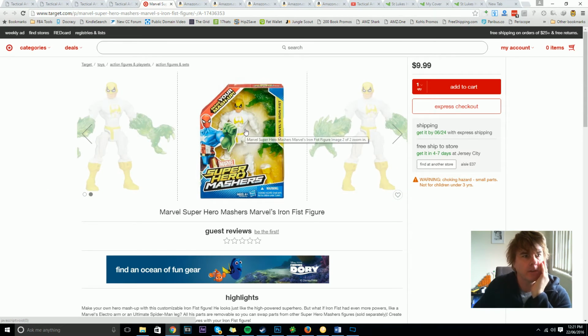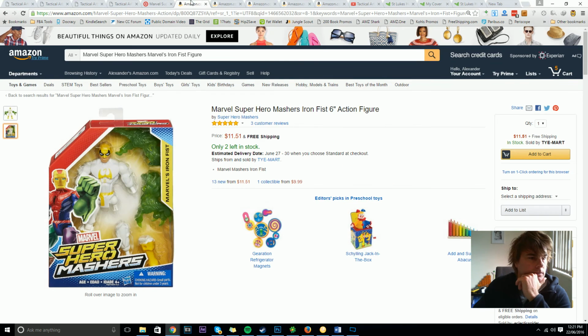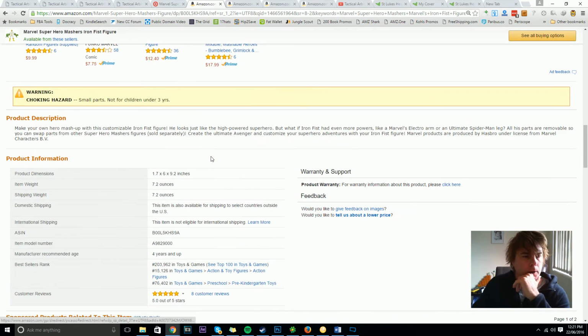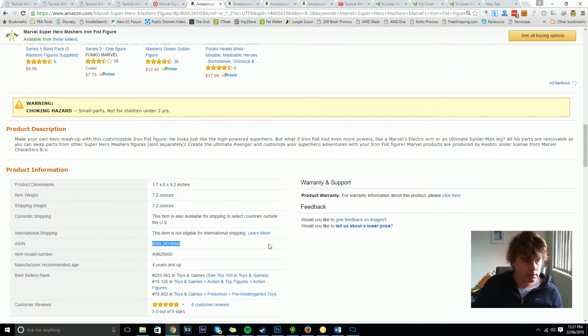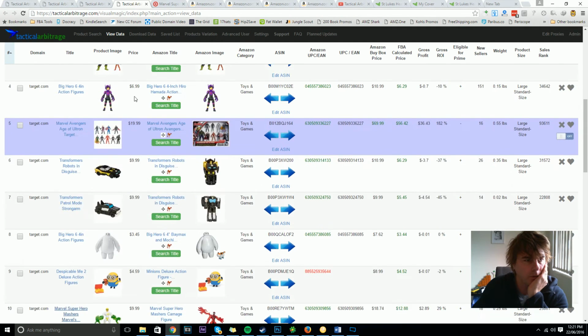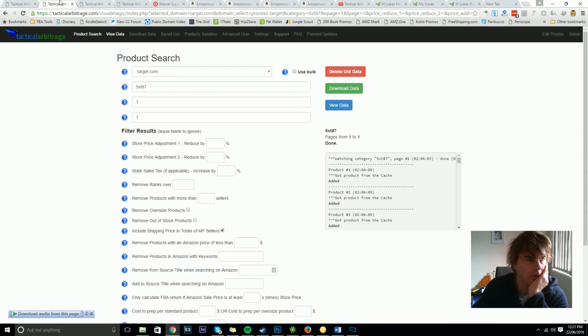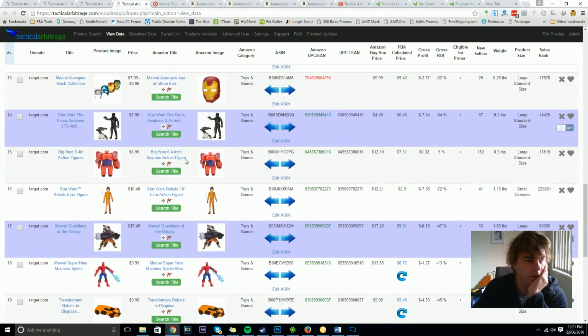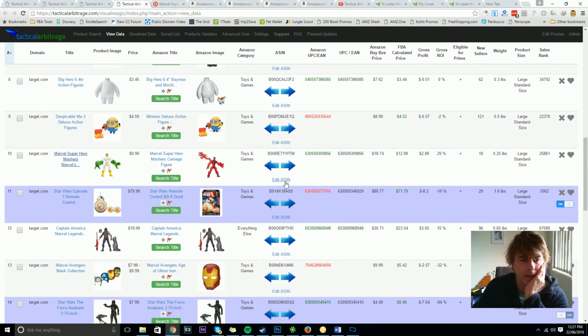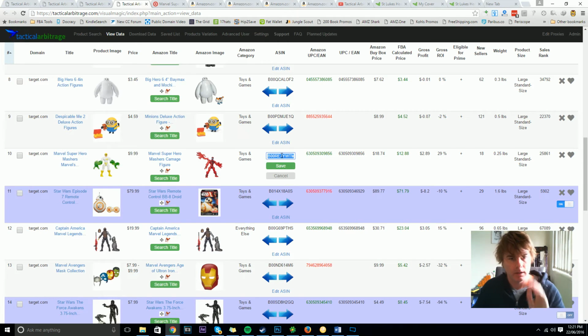I can see that the product that they're advertising as shipping to me is the one with the Spider-Man mask, the Captain America suit, and the Hulk fist. So not this one, this one. So I'm going to pop on down here and grab the ASIN, and I'm going to pop back to this page. Where have I hidden it? There we go. And I can hit Edit ASIN. And I'll paste that in there, and I'll press Save.